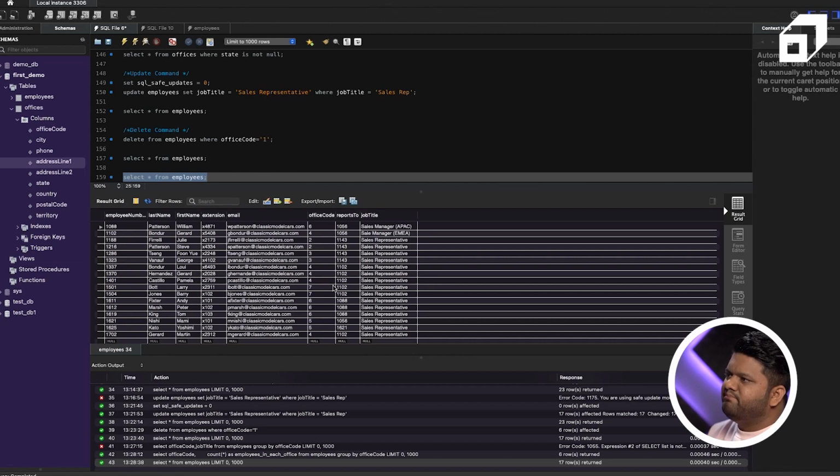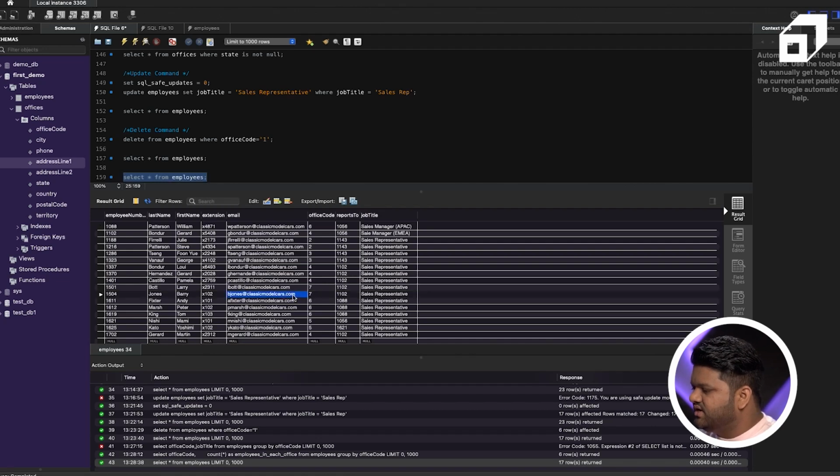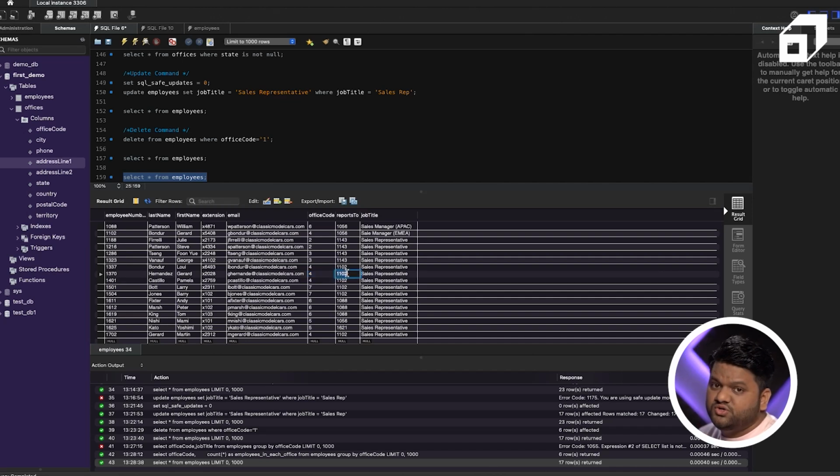See, a manager is an employee of a company, and when you are a global company, different employees are working from different locations, and one manager who might be present in a different location can manage all those employees who are working from different regions. That is the same kind of metrics we can see here. Employees 1504 and 1501 have different office locations, but their reporting manager is the same, 1102.